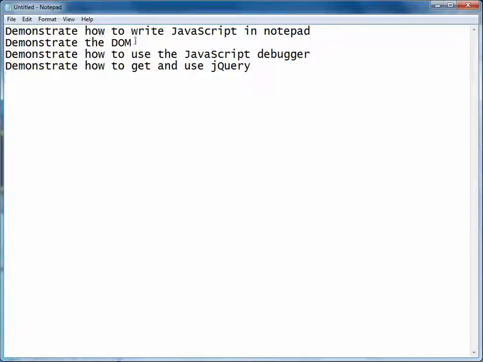Now let's talk about the DOM. One thing you read about is that every HTML page is thought of like a tree, where you have a document as the highest level thing, and then underneath it there's a head and a body, and then underneath the body there's a whole bunch of different elements that might be in there. And using JavaScript, you can traverse through the tree, or you can go directly to something in there.